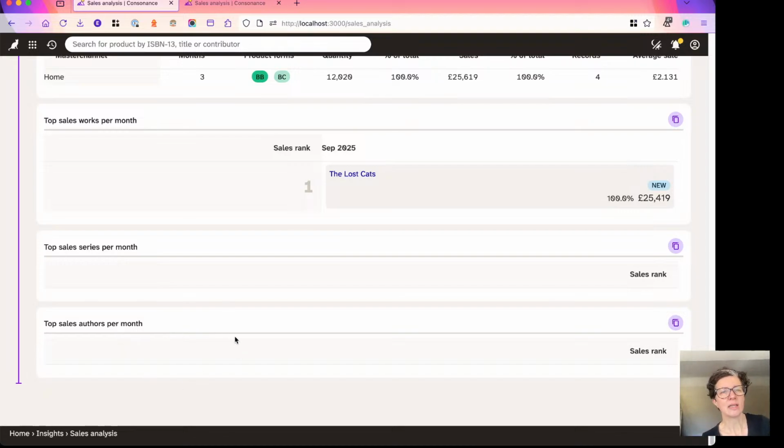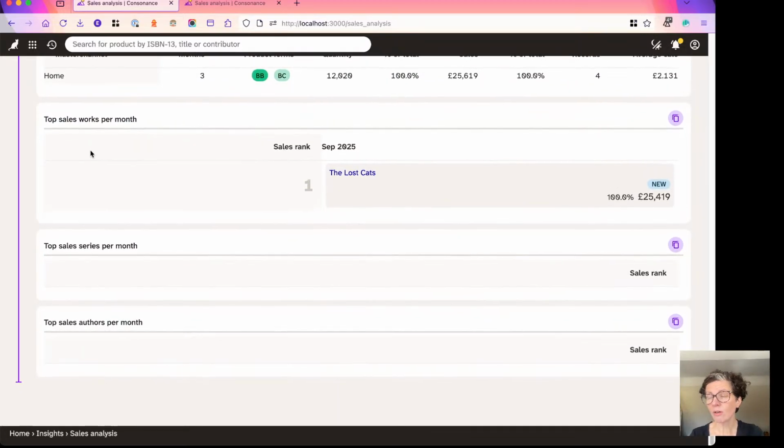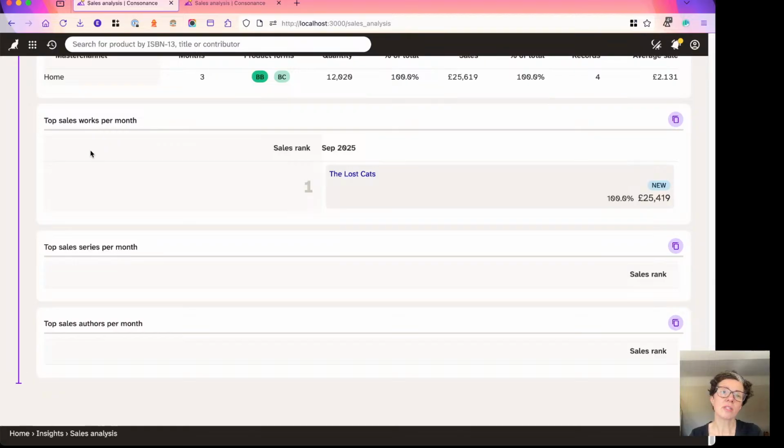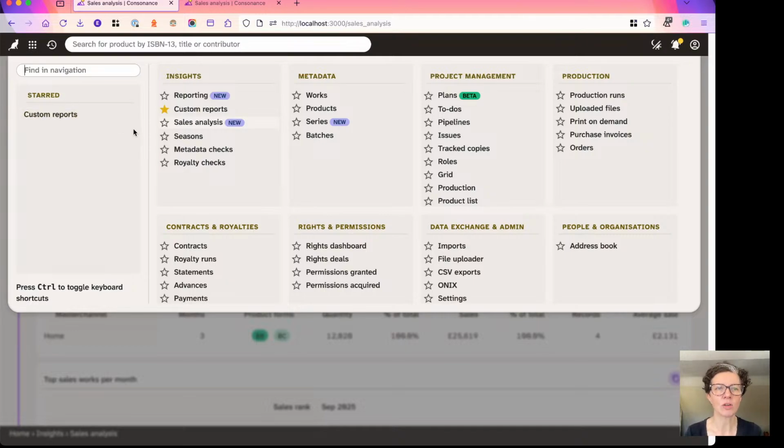So again, I'm not going to share some real data here because this is the public internet, but hotfoot it over to your own account and see your real numbers. And obviously they'll only be here if you're uploading your sales, but this may be motivational. Even if you're not wanting to run your royalties through here, you get a lot of bang for your buck uploading your sales. So this is a great place to have a look at the big shapes of your sales income so far. And that's under sales analysis.